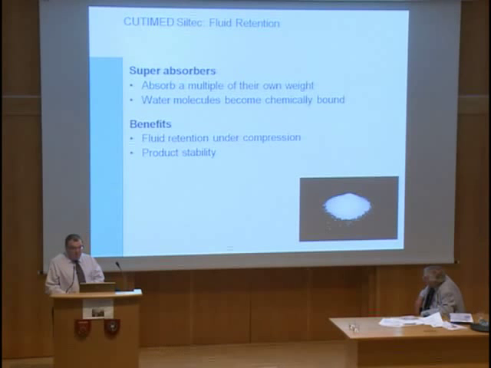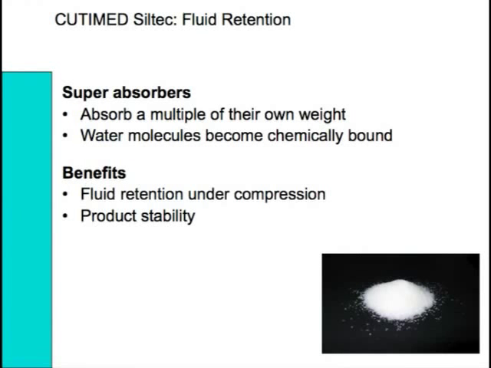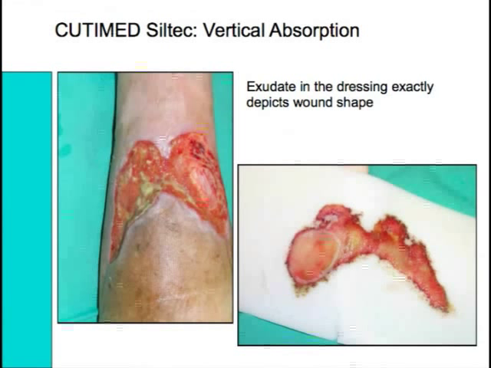I've mentioned the superabsorbents and their benefits, but the fluid retention was one that we thought would be good. And certainly if we look at Siltec, the fact that it takes exudate into the wound, in the pattern of the wound, shows us that it's not going to be placed on those vulnerable wound margins and present us with some problems. So if we look at some case studies where we've used QT-Med Siltec under compression bandaging on patients.